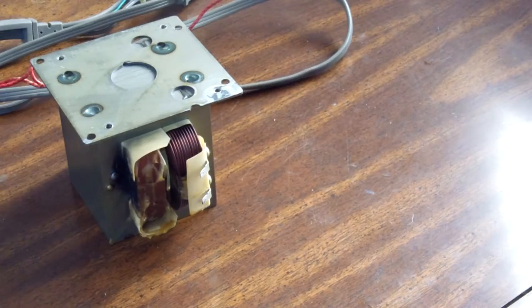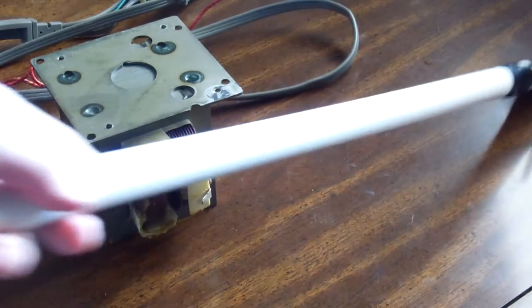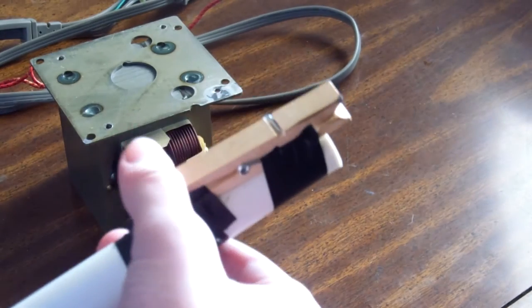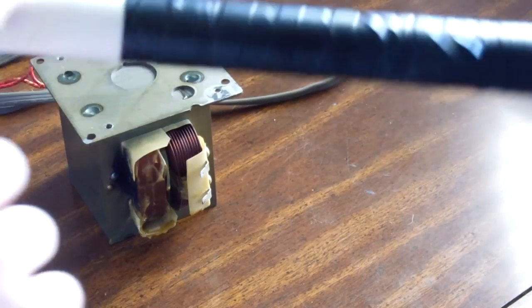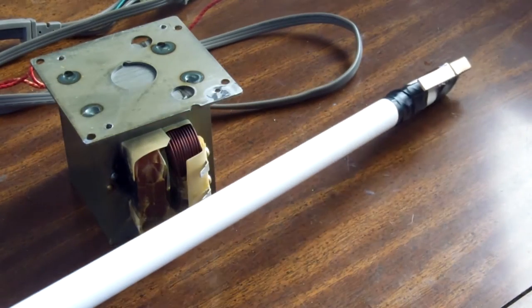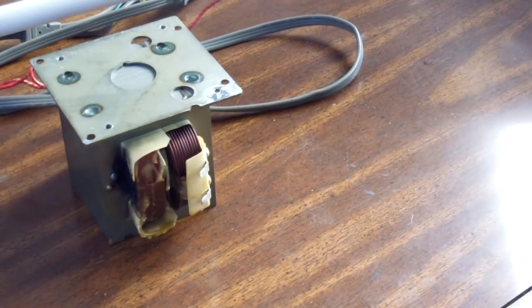You'll also need a chicken stick, which is a PVC pipe with a clip on the end. I'm using a clothespin and a handle made out of electrical tape just wrapped around the pipe. This isolates you from high voltage and is necessary for this project.